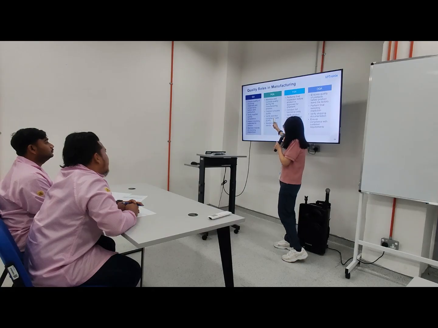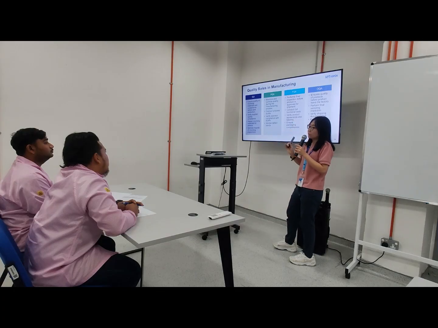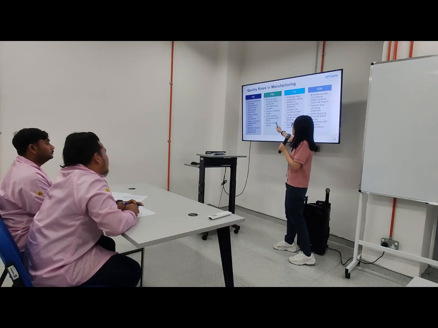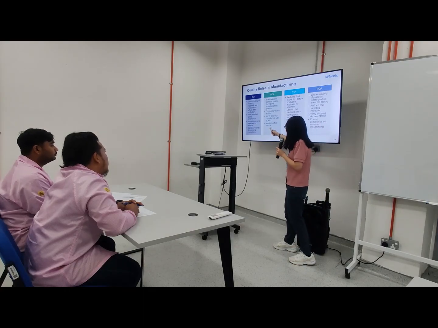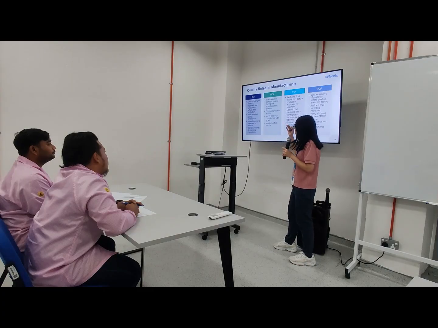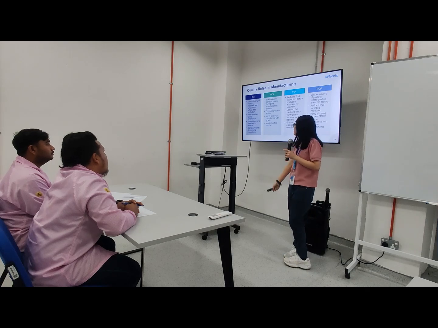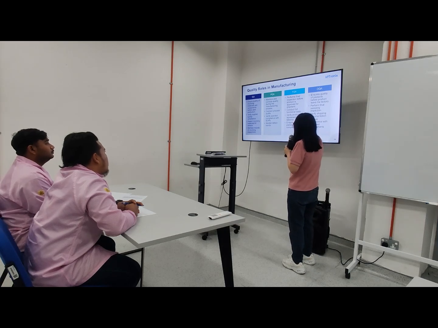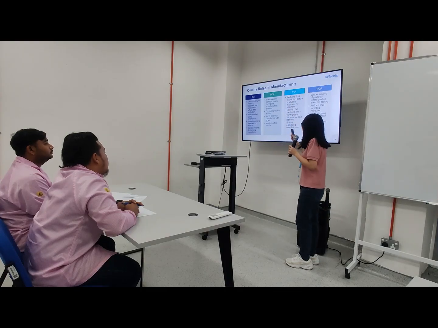Next, we verify operator compliance with SOP. During the IPQA audit, they will have a lot of items to check. One of the items they will verify is whether the operator follows the SOP or not. And then they will monitor any defect rate. If they find any defect, more than 3 pieces or so, then they need to feed back to stop the line or take other action. And for FQA, this one will focus on final inspection.